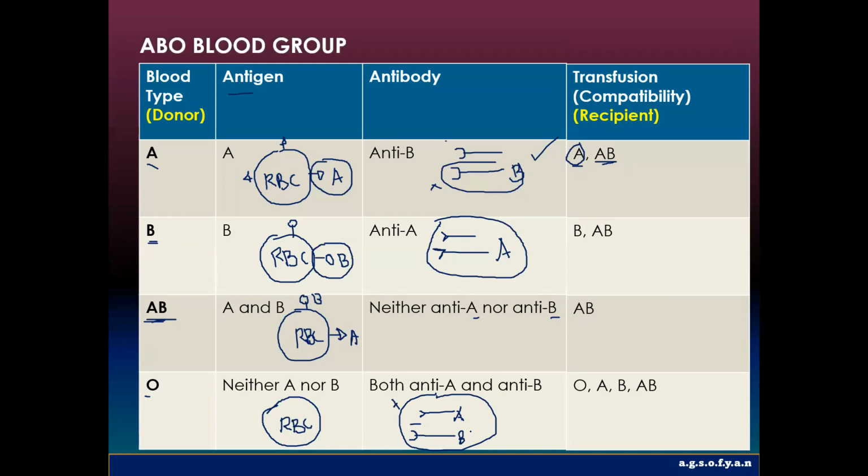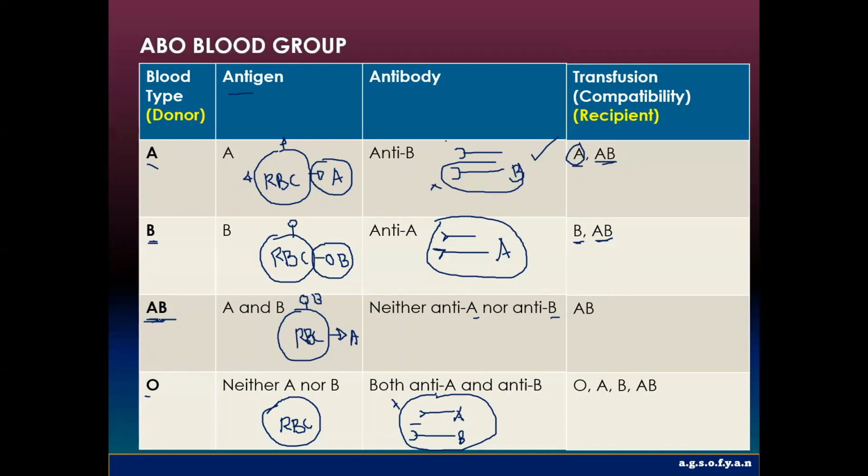Right? So who is the best? It's going to be the one with the same blood type B, because B does not produce antibody B, only antibody A. And the second best will be AB because AB, remember, does not produce any antibodies. So B can give blood to another B and AB.